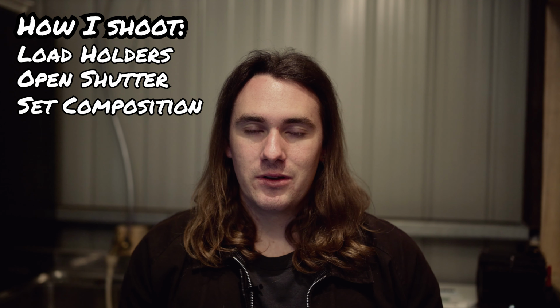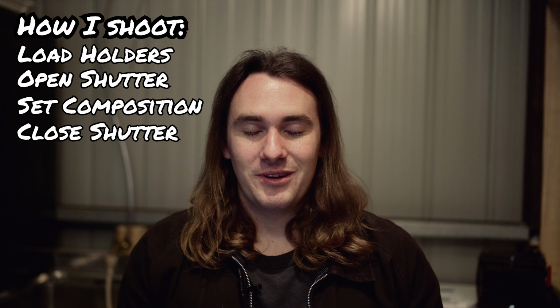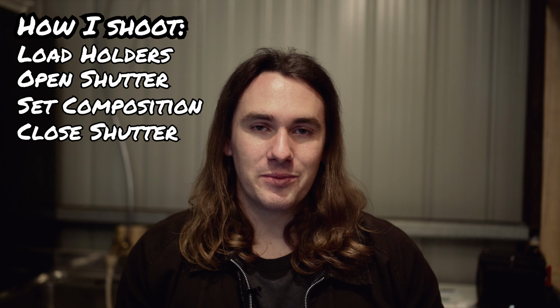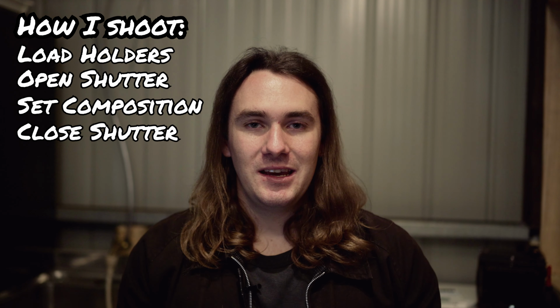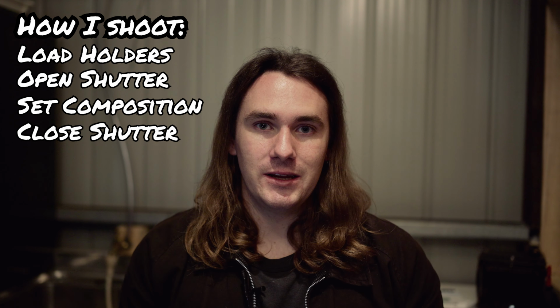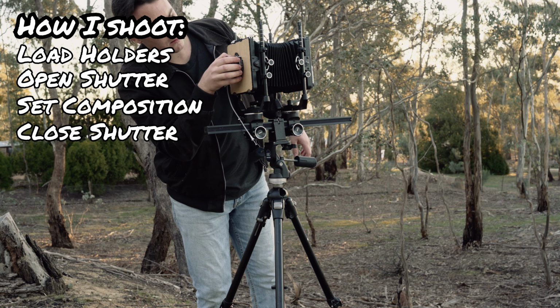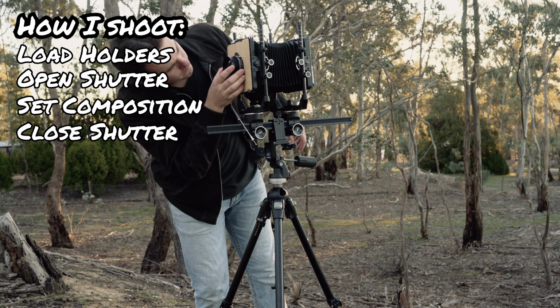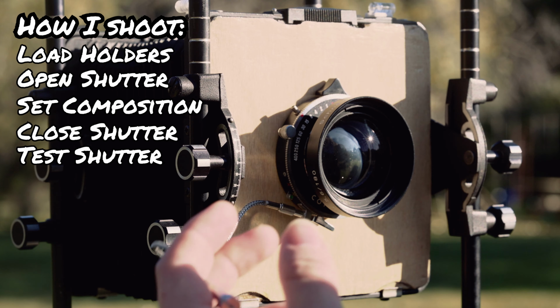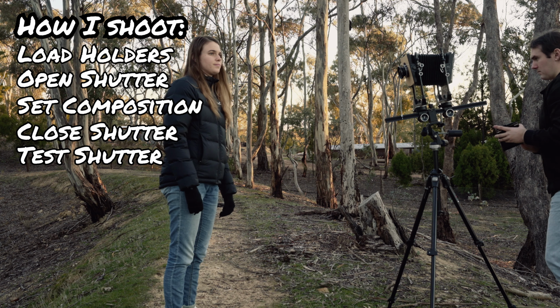After I've done everything with the composition, then I make sure that I close up the lens. And this is crucial. I've messed up a lot of images before because I hadn't done this and wasted a lot of film in the process. So make sure you close up the lens before you put in your dark slide. So after closing up the shutter, then I like to test the shutter. So I often do a few exposures, just test it out on the required shutter speed. This is just to make sure that there's no issues with it.